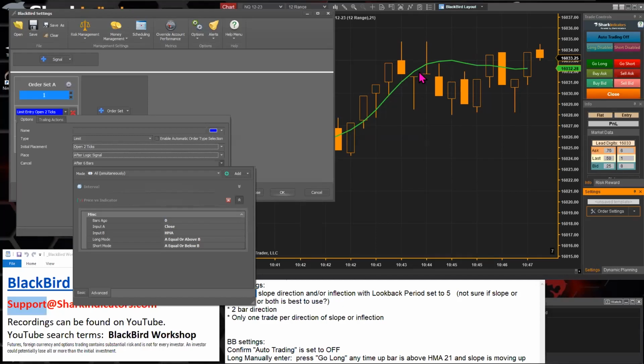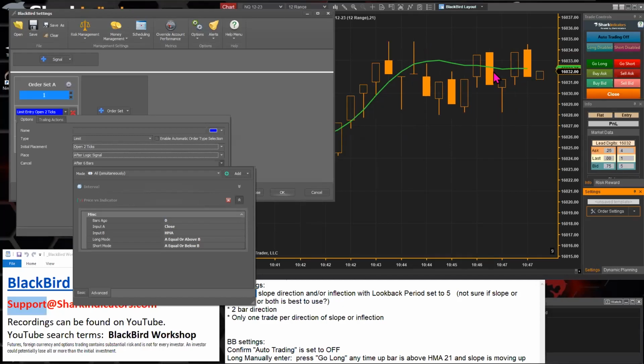So for example, let's see if I have a good example. Yeah, here we go. Let's look at this headstone, I think it's a headstone doji. It closed underneath the HMA, but obviously while this bar was building, the closing price was above the HMA, right?